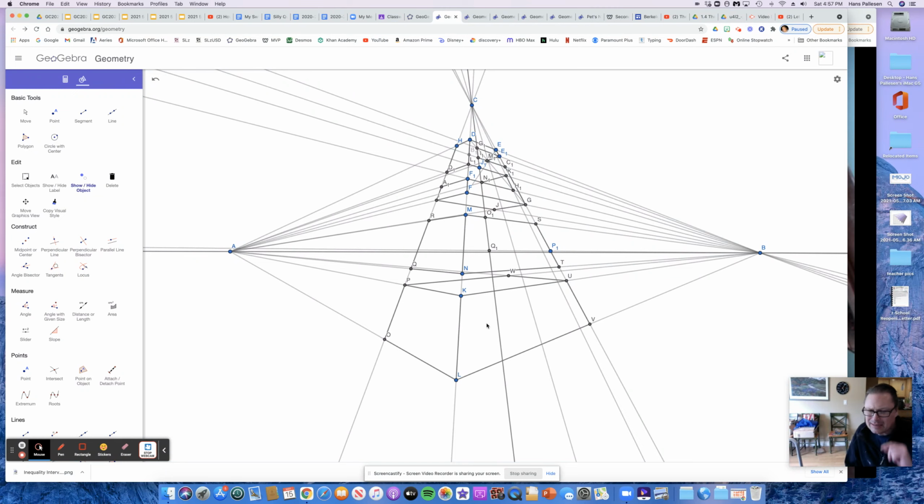And my last letter is going to be a Z. So I'm not going to need this vertical line. Let's hide that.